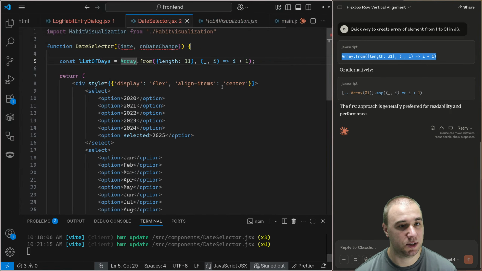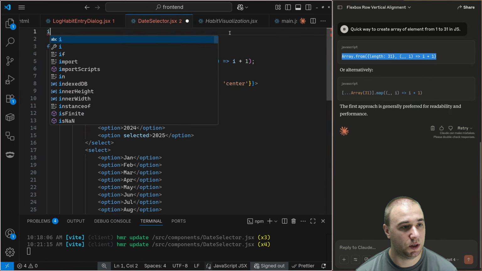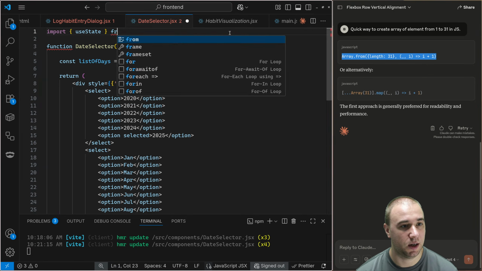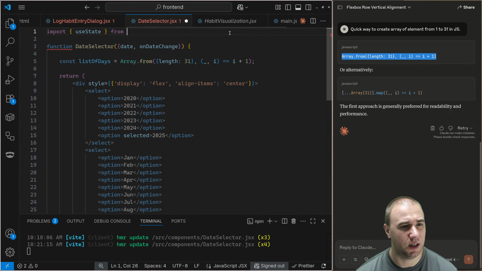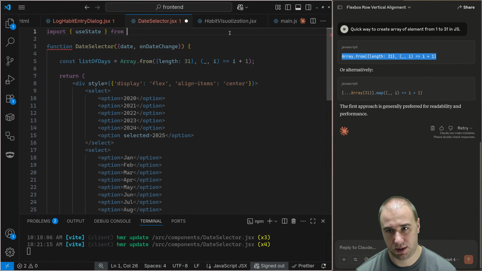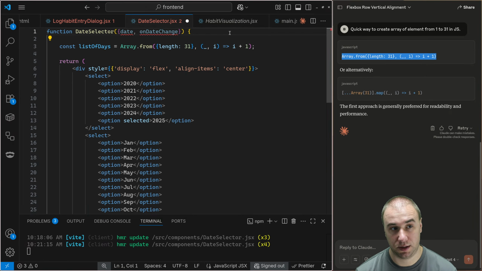Alrighty, so we'll need to import our useState and whatnot, which will be import useState from. Do we want to use it as useState? Because the component itself, it will be reporting the date, so we will be getting it from the props. So probably not. We don't want to use state.